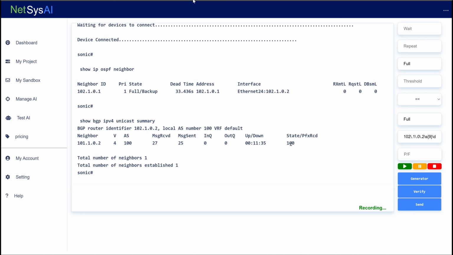Yes, I got 100 routes from the traffic generator, and I'll again re-verify these 100 routes through NetSysAI using our regex generator.